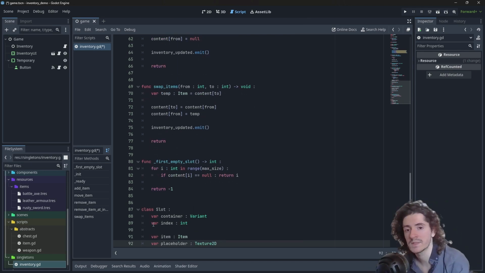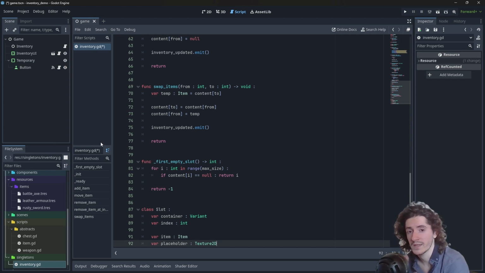Okay, let's pause here to look at what we have. I created two properties which are here to document the position and the coordinates of the slot. So we have the container: the slot contains a reference to its own container.